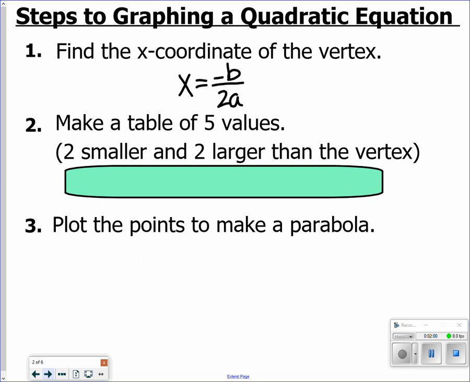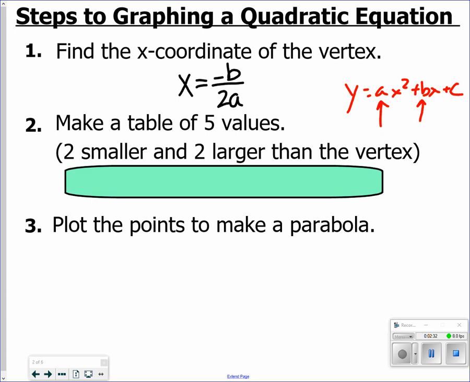Find the coordinate of the vertex. Anytime you want to find the x coordinate of the vertex in a standard form equation, and I really should write that out first, ax squared plus bx plus c. So notice there's no parenthesis being squared. We've got an a, a b, and a c, and the b could be 0, so that's okay too. But a is the lead coefficient, or the number in front of the squared term. B is the linear term, or the coefficient of the x.